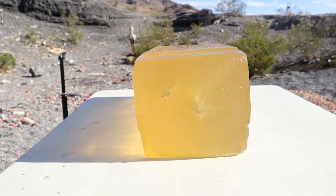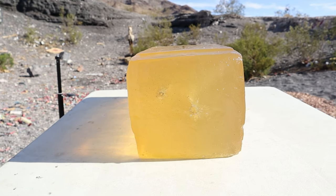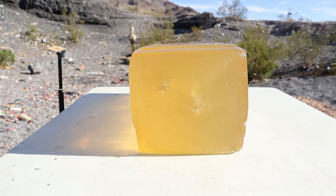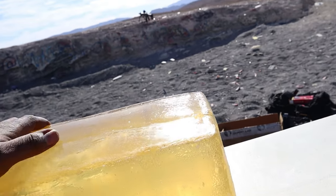After seeing these results, I definitely will say this air rifle will put a deer down and get you some meat on the Thanksgiving table. Hell yeah. So let's flip it over and see if we could.